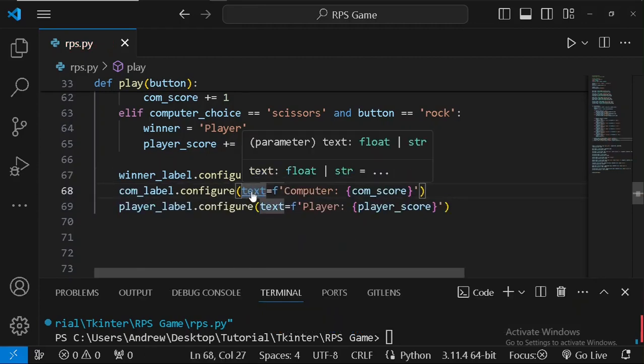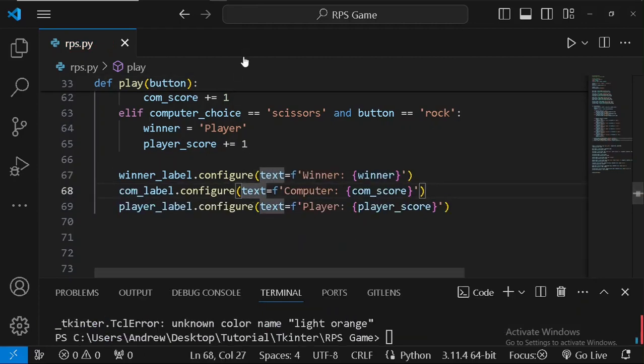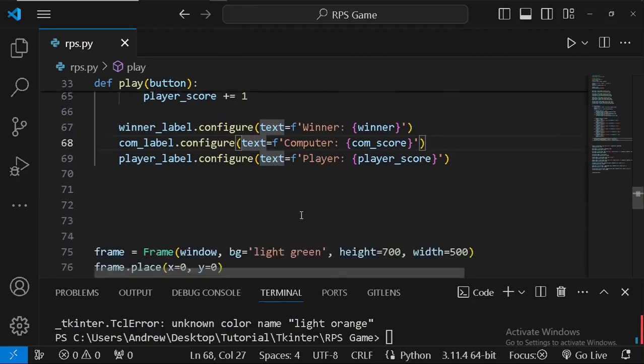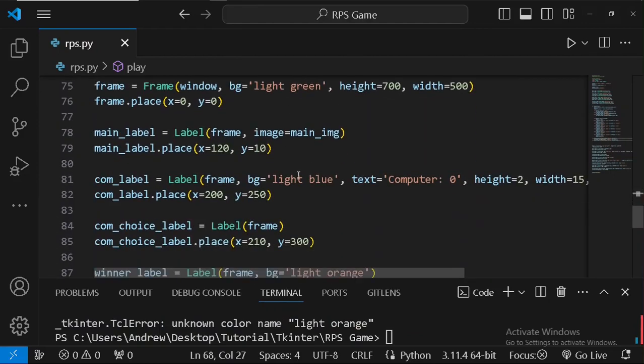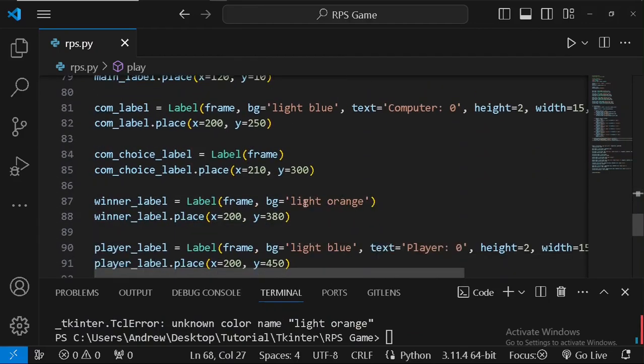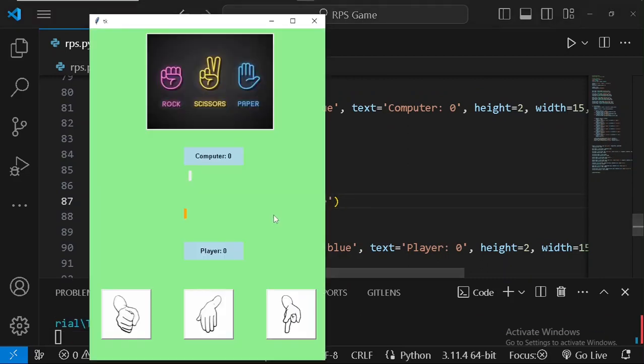So let's try this out. Okay, I think there's nothing like light orange. Oh, let's have that orange. So let's have this. Wow, winner player. Clear. I need to fix that.